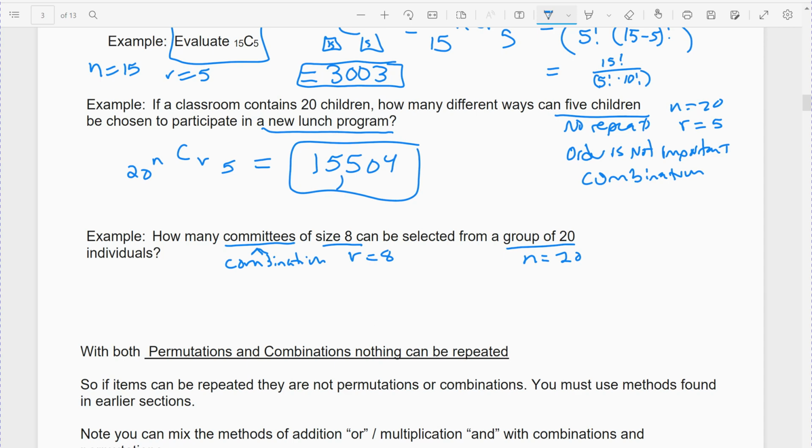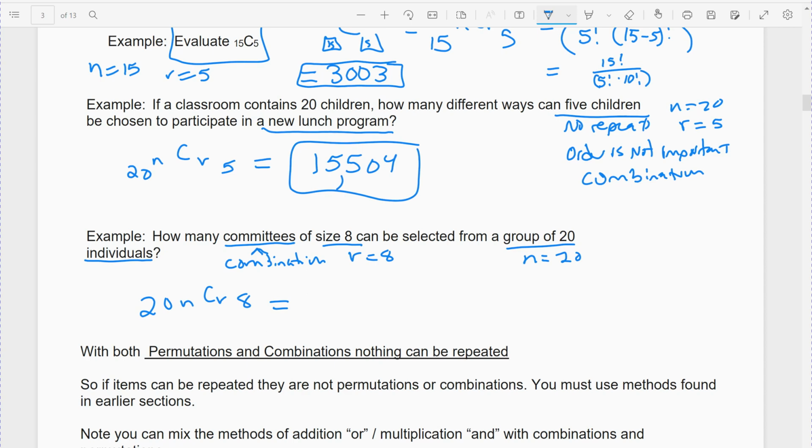With a committee, it doesn't matter what order you're in. You're on the committee as long as you're selected. Doesn't matter if you're first selected or last selected. So it's a combinations case. And again, we have to pick 8 people, so you can't repeat people. If I picked Jim twice, well, he's only one person, so there'd only be 7 people. So I can't pick him again if I want 8 different people. So it's 20 choose 8.